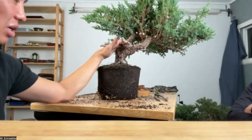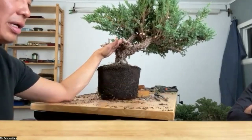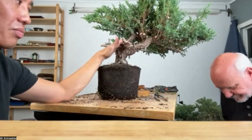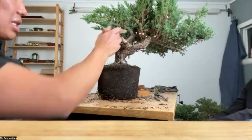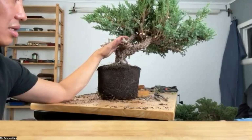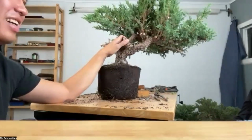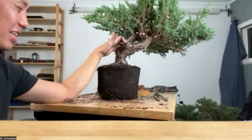But I don't think you need to get too focused on soil unless you're really working with something where pH becomes a big deal. Azaleas are going to need that, not a juniper. That's why with something like this San Jose, look at this, it's growing like crazy. But also because it's really low water there, you can see it's draining through.